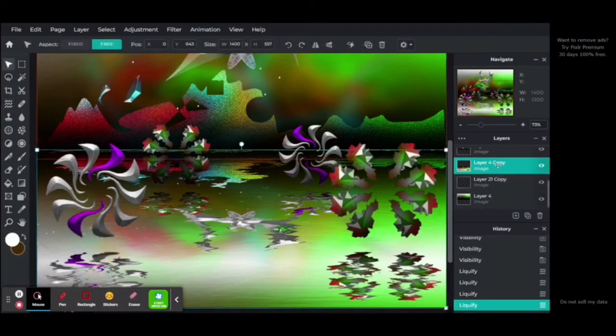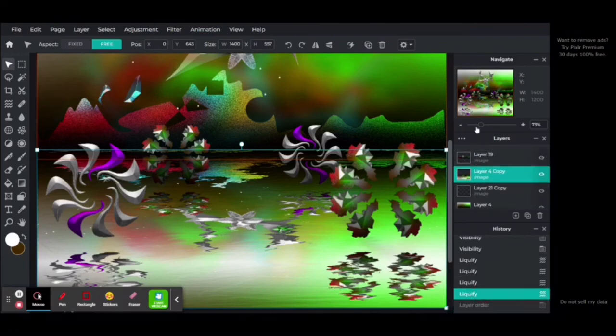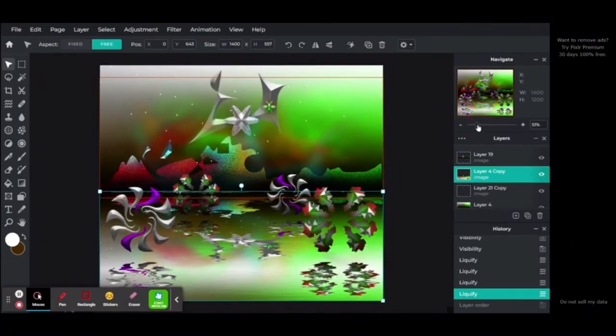Now sometimes it could be a little weird, like after I do the liquefy, I either have to erase it or just put it underneath the background layer. Hang on, let me do this again. I would resize it if you don't want any other weird effects on it. And go on.